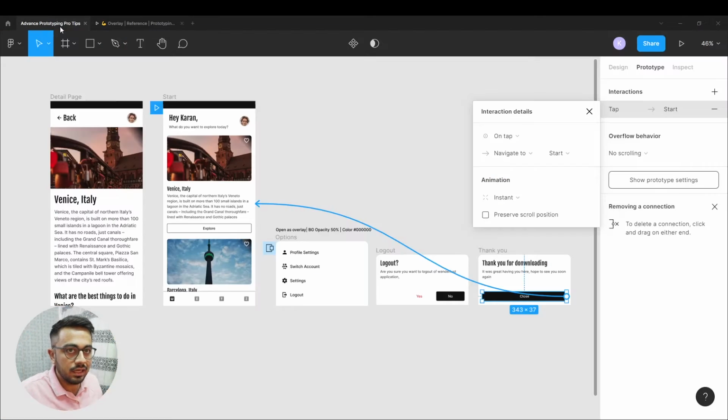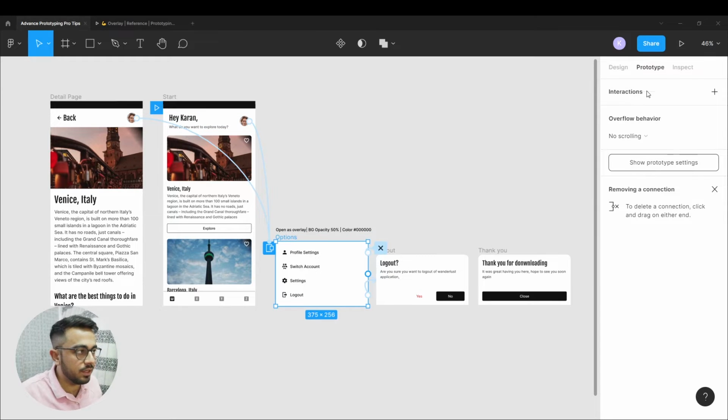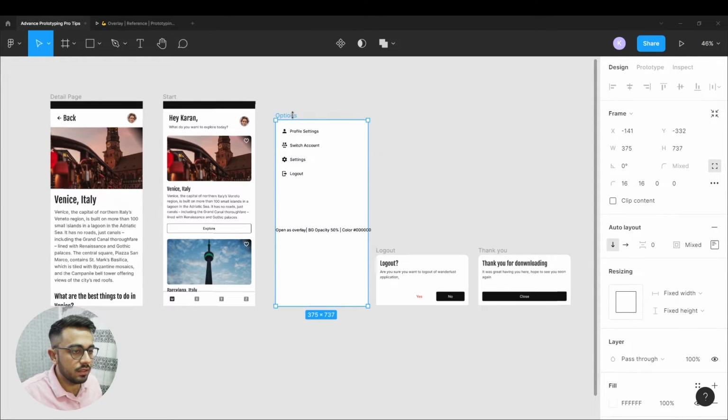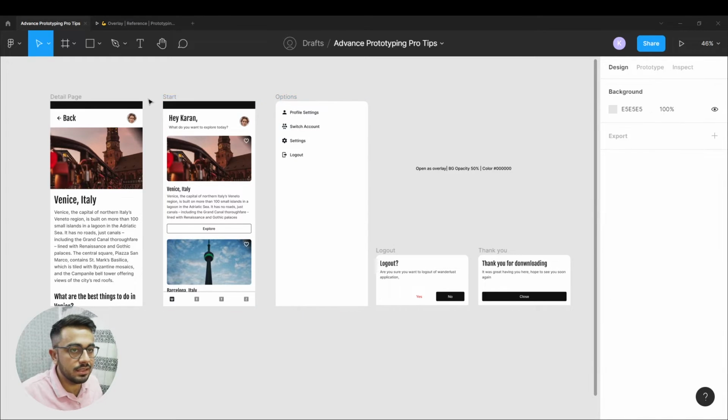Next thing is that I told you how to trigger it as a bottom sheet. You can also trigger it as a side menu. Okay, so for example, this was a bigger menu. I will increase its size and I will show you how you can trigger it as a side menu. So this is the approximate size of this frame or my artboard of iPhone. And now I don't want it to open as a bottom sheet.